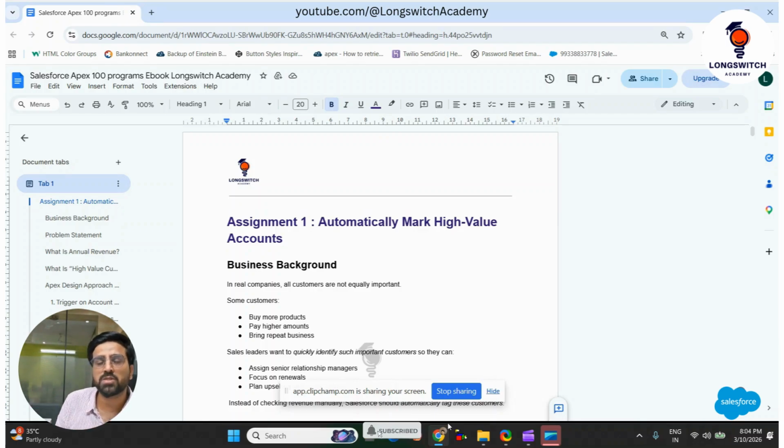Our goal at Long Switch Academy, while we teach Salesforce concepts, is not to get it memorized, or we don't want you to mug it up. Instead, we want you to learn by practical implementation, go through the requirements properly, understand them, and identify which plan will suit best. Like for any requirement, should you go with flows or Apex triggers, or a mix of both, and so on.